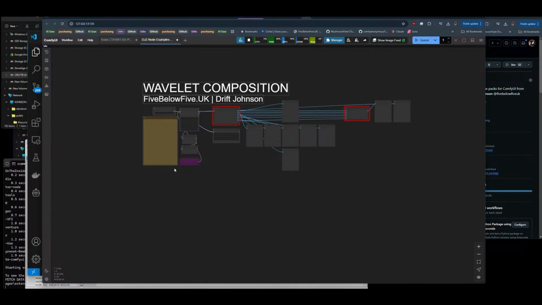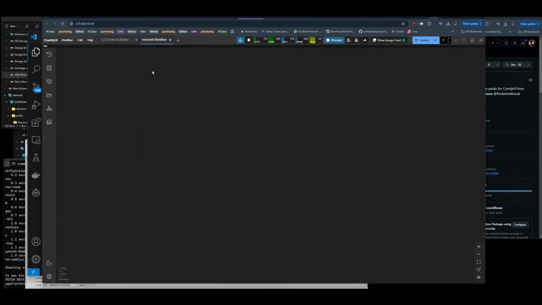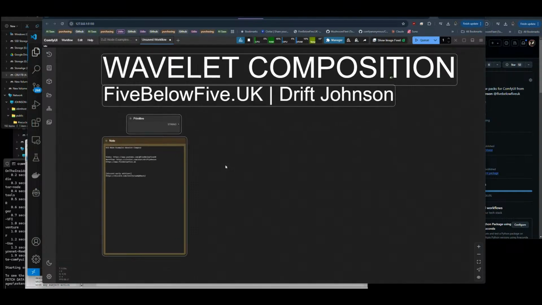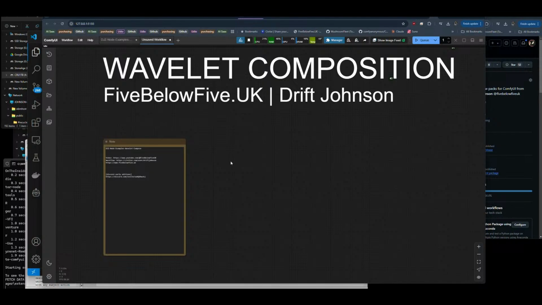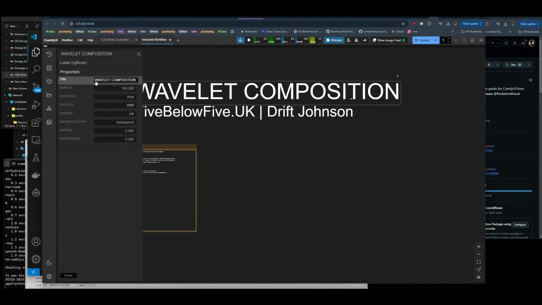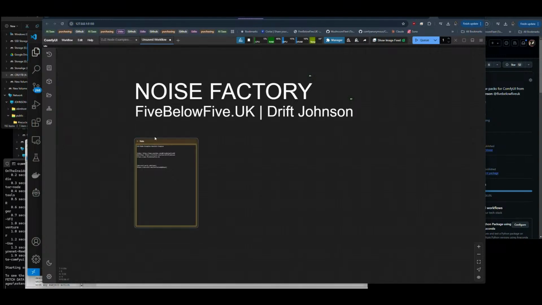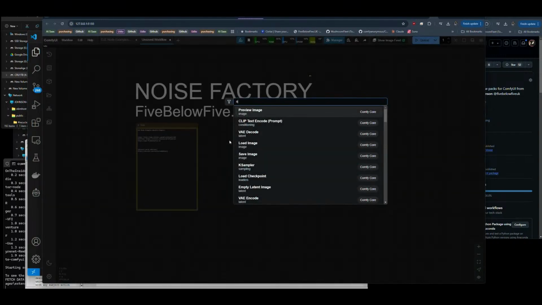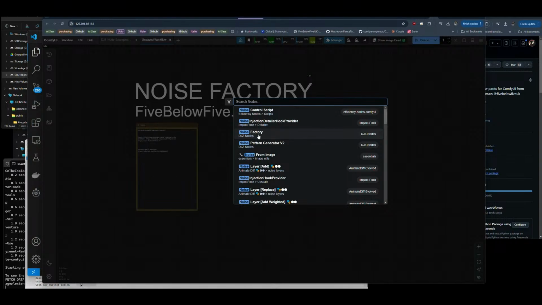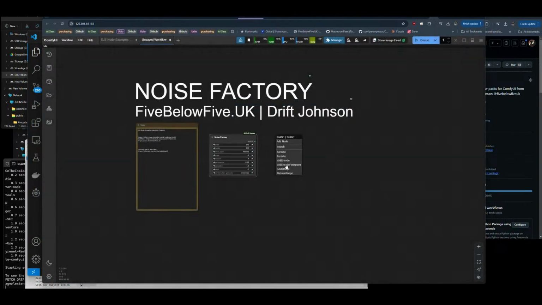Yeah, if I take that and just put that there, get rid of that, and just say noise factory. Okay, yeah, we can get rid of that now. And then it's literally just the easiest thing ever, really. You just go noise factory into a preview.